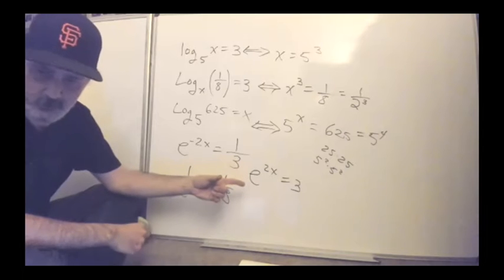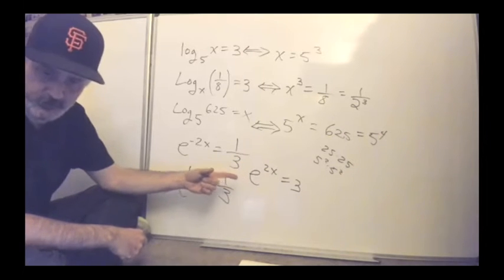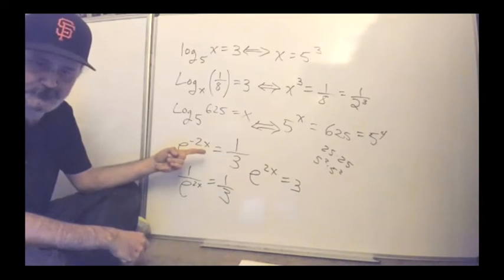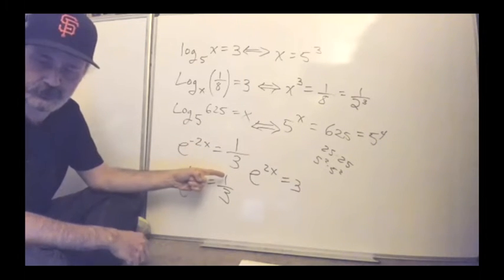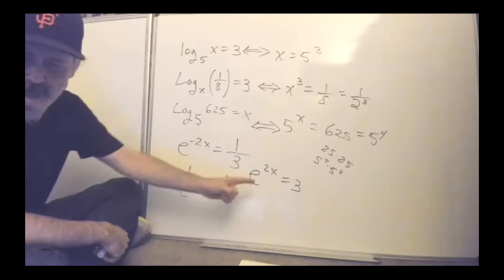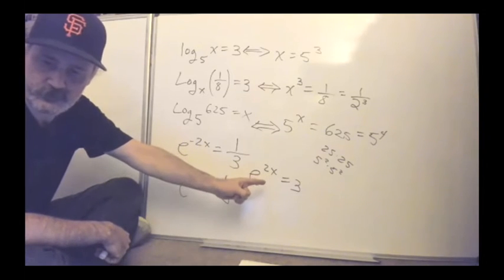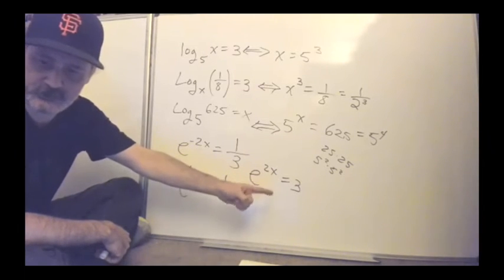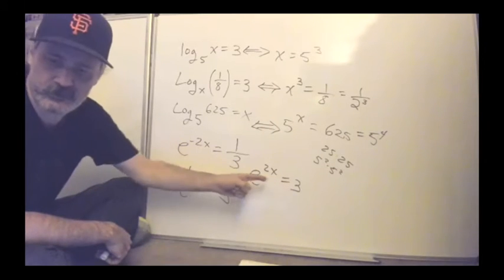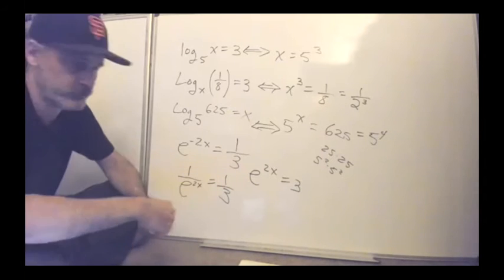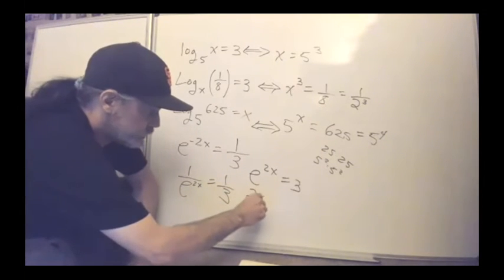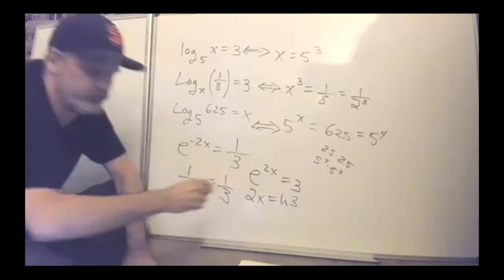Okay, and so now we can go ahead and switch this around to the logarithm. Now maybe you wanted to do that here. So negative 2x would be your exponent, and the value is 1/3. Okay, so I would do that here. So notice now 2x is the exponent, and the value is 3. The logarithm is going to be based on the e, so we use ln. So 2x equals the ln of 3, and then you can finish it from there.